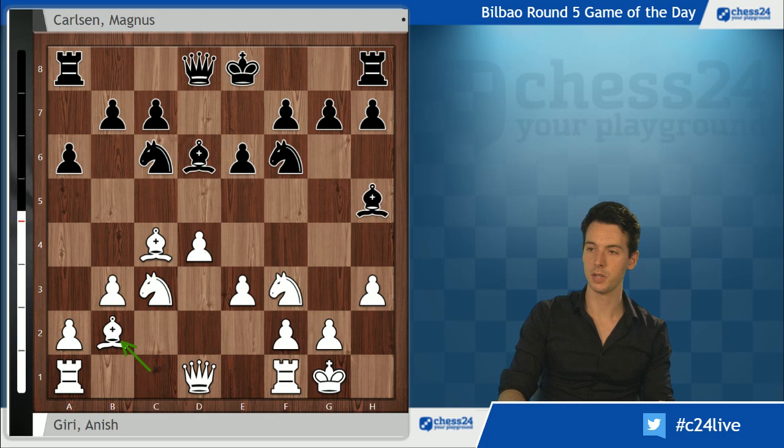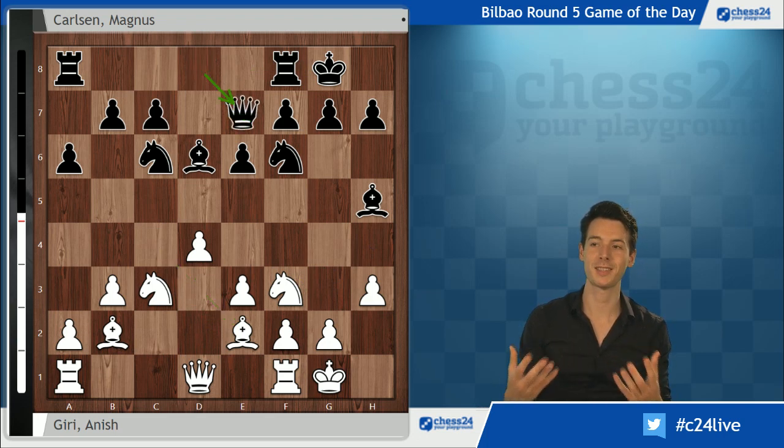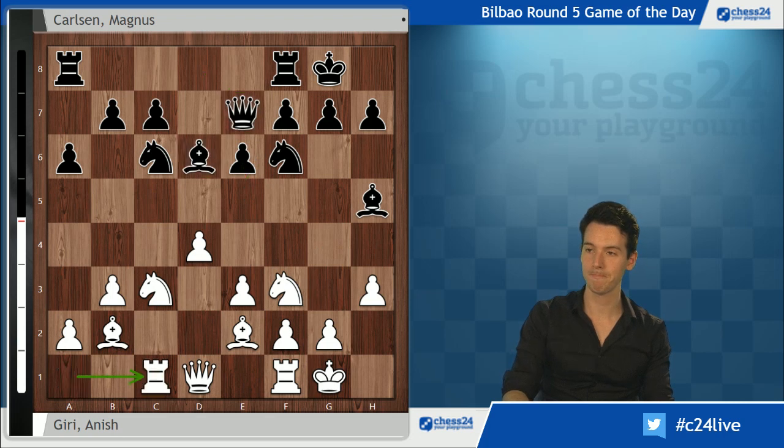Bishop d6, bishop b2, castle. Now bishop e2, unpinning the knight on f3. Queen e7, now you can see black gets kind of his perfect setup, the bishop on d6, queen on e7, all supporting e5 in the future. Rook c1 and rook a8. And now Giri played knight e5, which is exchanging some material.